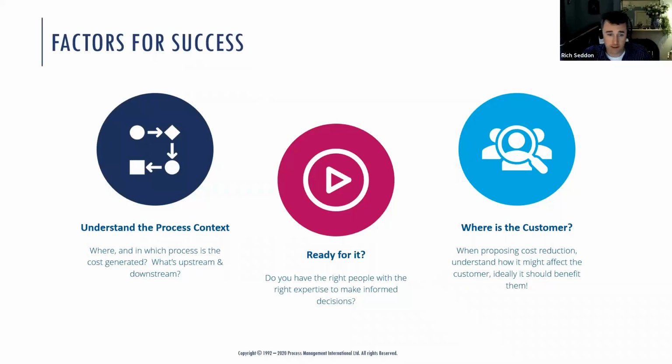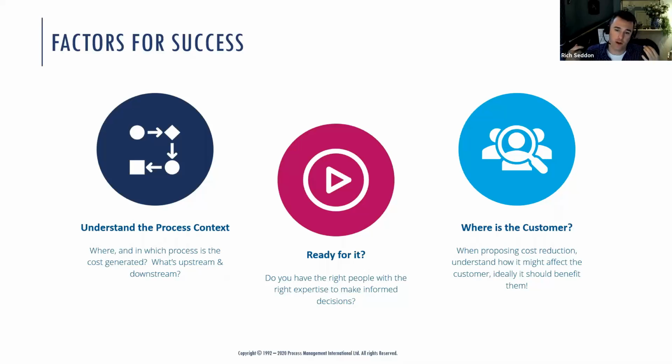I said earlier on that the two key elements here that we see most often are process context, which I've talked about, and where's the customer. It is absolutely critical. People take this for granted, quite frankly, but when proposing cost reductions, you need to understand and be absolutely clear on defining how these cost reductions will impact the customer, and ensure that the organization is aware and comfortable with them. And let's face it, ideally, let's not put a negative spin on this. Ideally, cost reduction should benefit the customer through more efficient, more effective processes. And there's an example I'll talk to you about very shortly on that note.